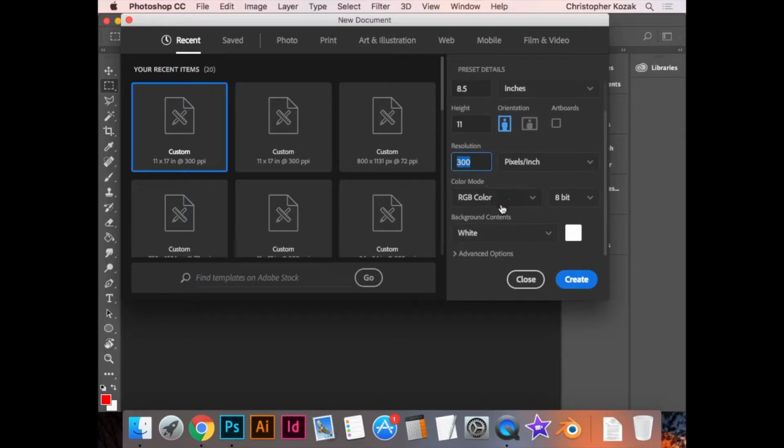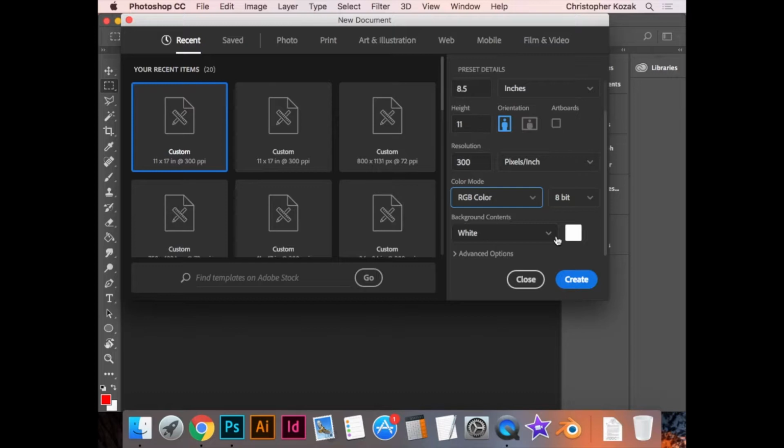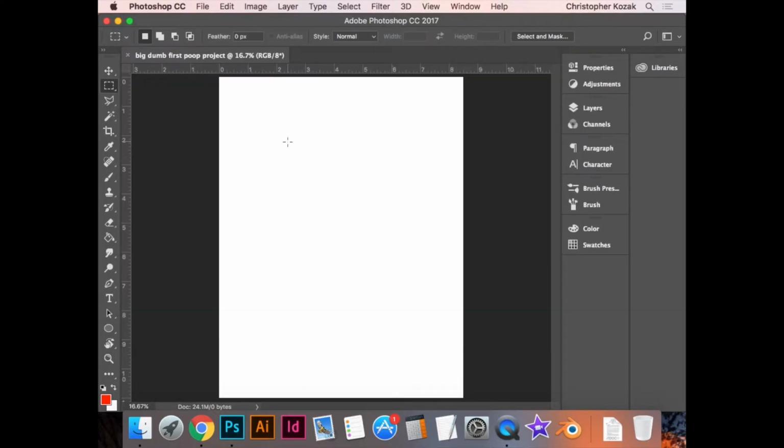Now with that being said, we can also kind of scroll down here. I'm not going to worry too much about the advanced options, but just so you're aware, our color mode is going to consist of bitmap, grayscale, RGB, CMYK, and lab color. For the sake of this class, grayscale, RGB, and CMYK will basically be everything we use. CMYK stands for cyan, magenta, yellow, and your key color, which is black. We'll primarily be using RGB, which is good for digital imagery. We also can change the color of our white background or any kind of canvas that we want. We'll stick to a white background as well. Also, I can change the orientation, portrait or landscape. We'll just do portrait right now. And then go ahead and hit done, and you're good to go.